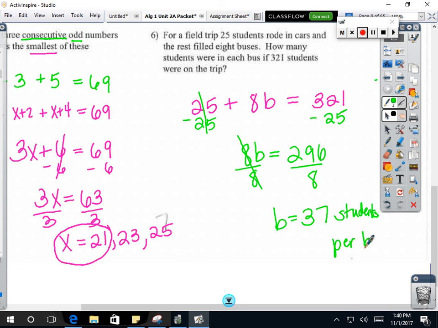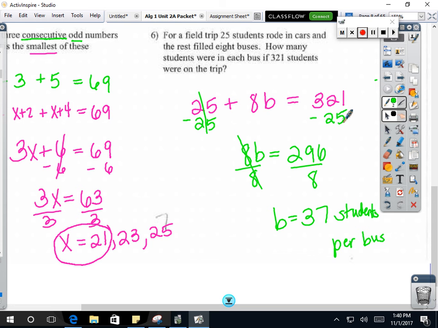So now do you kind of see how something like this could be used in real life when you're going on a field trip? They kind of got to know how many buses to ask for. Okay, so even though it seems complicated, it's really not. You just do a little bit of algebra in your head and you figure out how many buses you need. Okay? Because if you don't, what's going to happen? You're either going to not have enough buses and you're going to have kids standing out there on the sidewalk, or you're going to have too many and you're going to have paid for an extra bus, and those buses are not cheap to rent, believe it or not. Okay? Yeah, the school buses are not cheap.